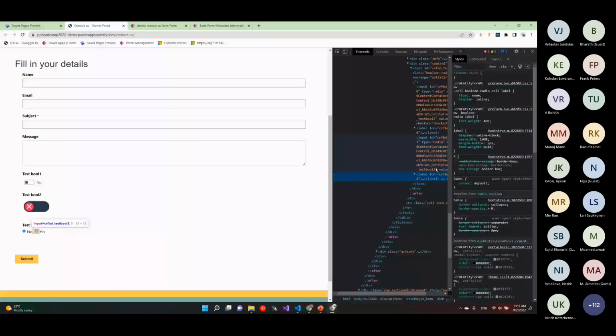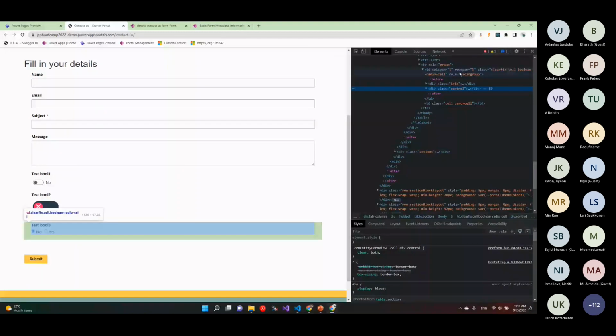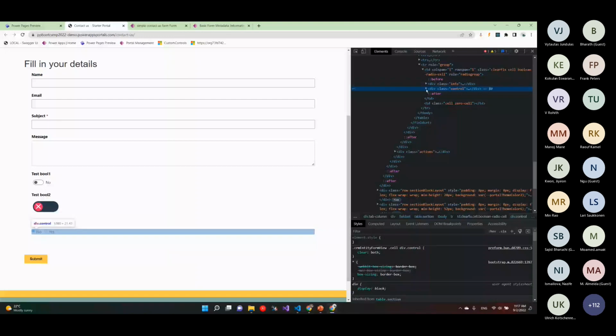Okay, so here we have our row with our standard component. As usual, when you have a control on the form, on the portal, it will render as two divs, info and control, with info having additional information and labels, and control hosting your actual control. In this case, our two option is rendered as radio.